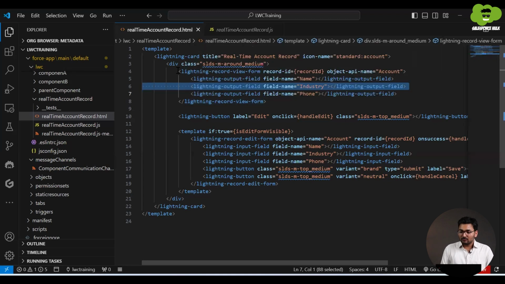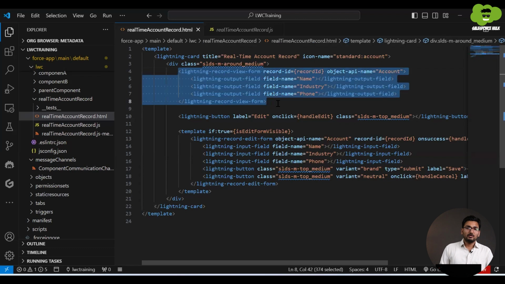Like imagine if you did not have this kind of feature provided by Salesforce, then what would you be doing? You'd be writing the code. You'd be getting the picklist field values from Salesforce. You'd be writing Apex code to get the record according to the record ID, object API name, and the field names. With the help of all of those, you would be writing the Apex code, and then you would be getting the data, and then you would be displaying it to the UI. So that would be a very lengthy part, which is reduced to a few lines simply.